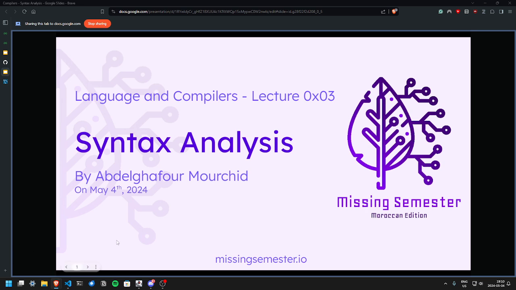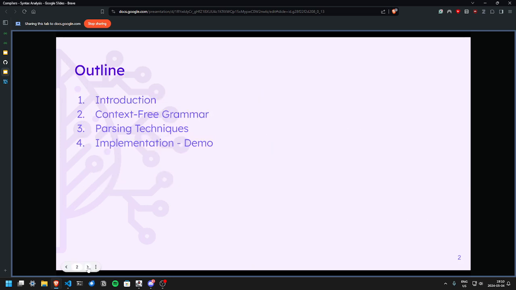So the logical extension of the last session is today's session, which is taking the output of the lexer and feeding it into a parser. The parser, on the other hand, will spit out a different kind of data structure, in the form of a tree, which will ease retrieving the meaning, the semantics, of the whole code that we have. And this is one of the reasons why we're doing it.